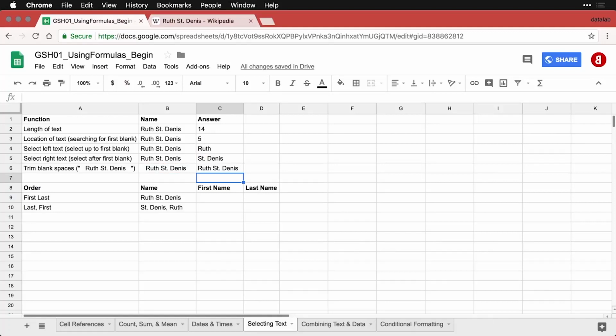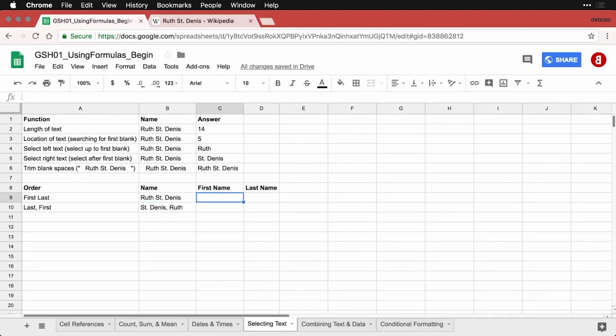Now, you may have guessed that it's possible to combine all of these in a logical algebra for processing text. So for instance, maybe you have people entering their names all in one cell when they're filling out a form on your web page. So here I have Ruth St. Denis. I want to split it into her first name and last name because that's how I want to store it in my database.